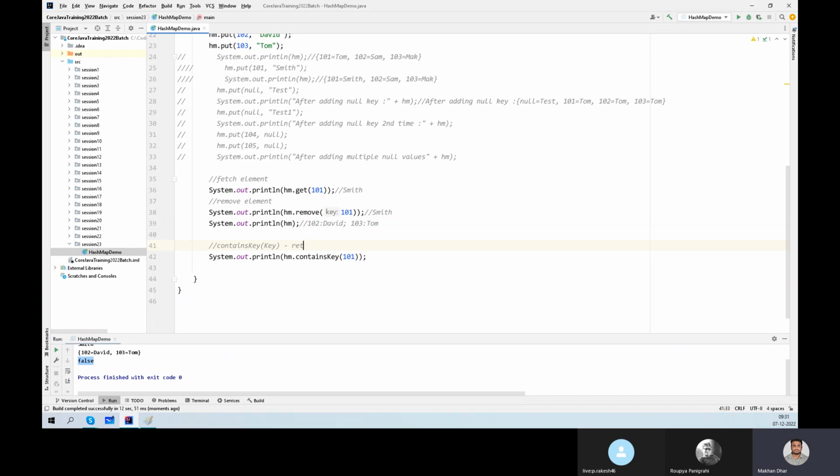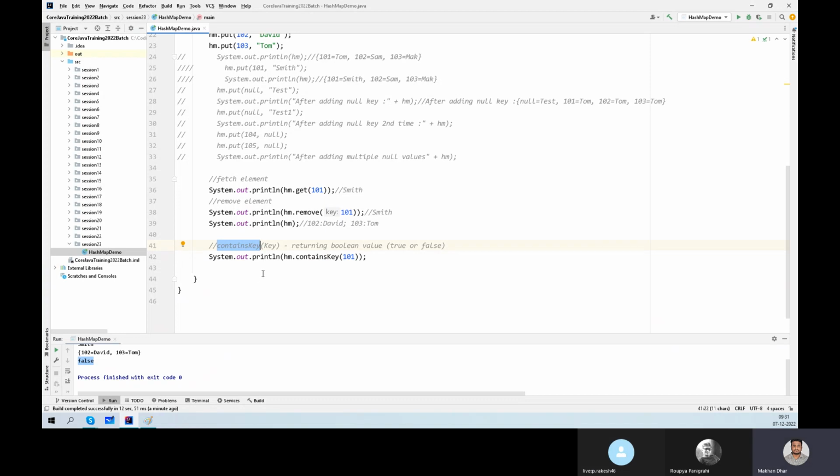Just write some note: returning Boolean value, true or false. Basically, all the methods for map, queue, set would be the same, right? Right.